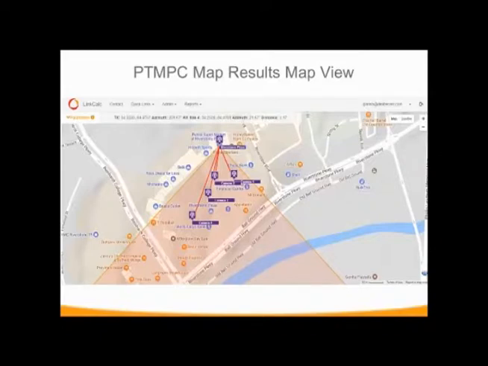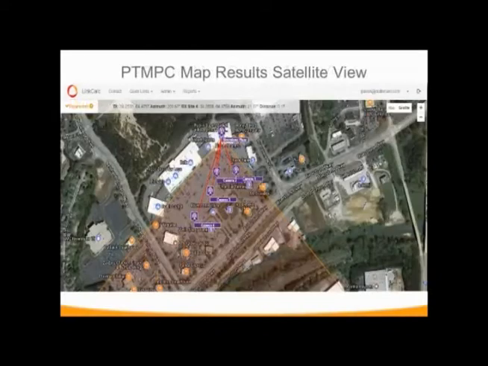A lot of times you'll get a GPS coordinate that's like an address that covers a general area but not the exact point where you're going to place the equipment. So this allows you to go back in and move the equipment around where you physically want it. Again, in satellite view you can really zoom in. In this case, this is like a parking lot. If you were to put some poles in here, you can physically drag these around to the exact location, and you can see the beam coverage area and make sure you're in it.